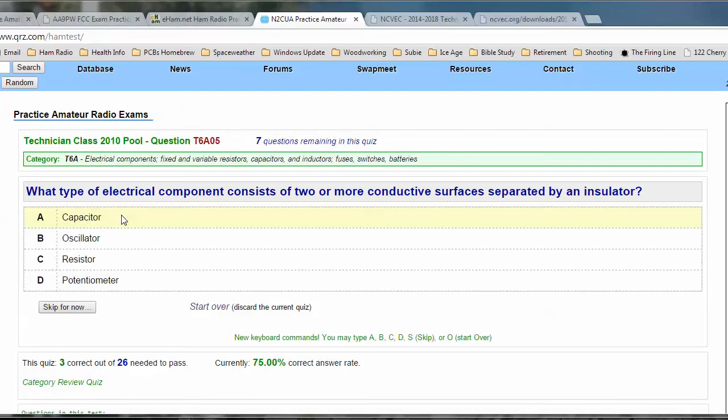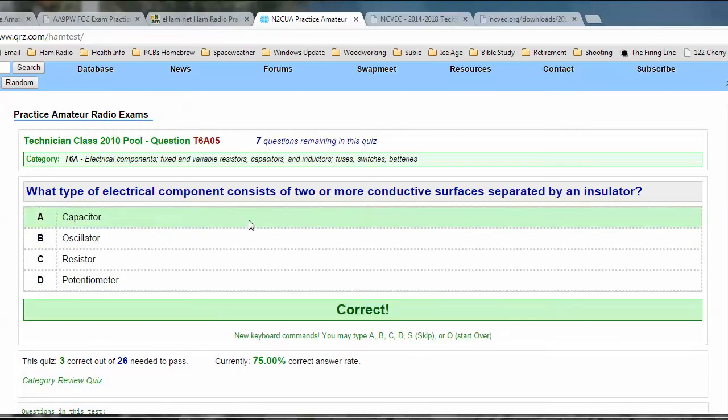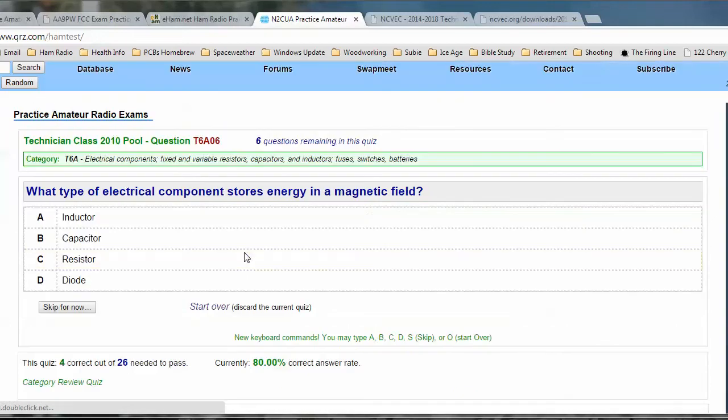In fact, you can make a thing called a Leyden jar. I'm not sure of the spelling, whether it's D-E-N or D-A-N. Anyway, that can store quite a bit of energy. If you're curious, look it up sometime. Anyway, capacitor. Don't mean to ramble.